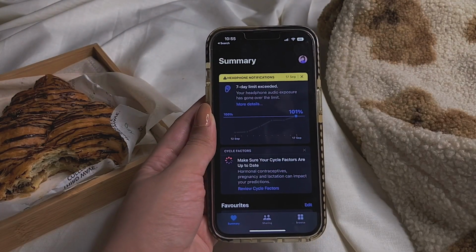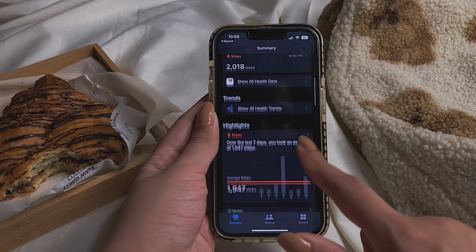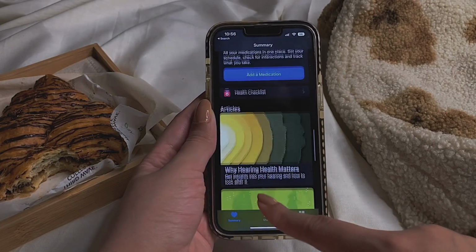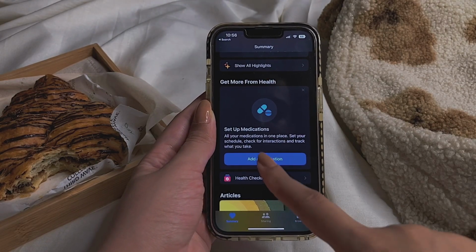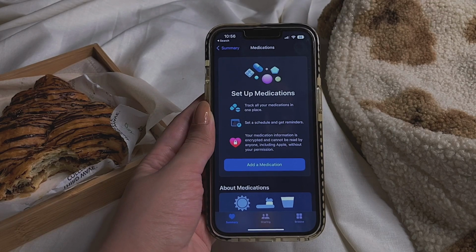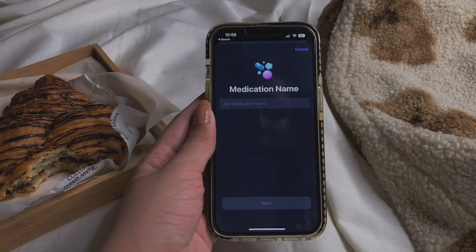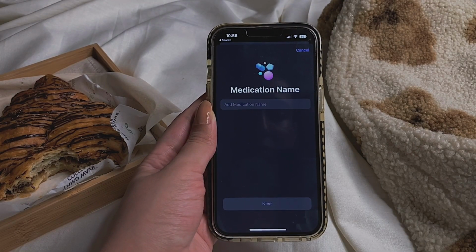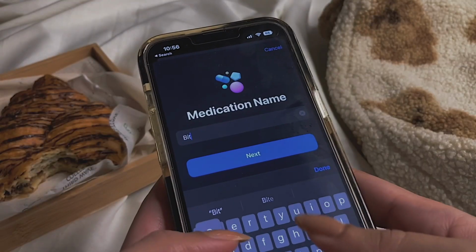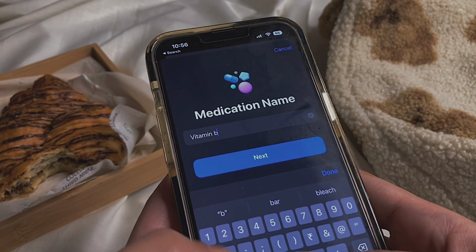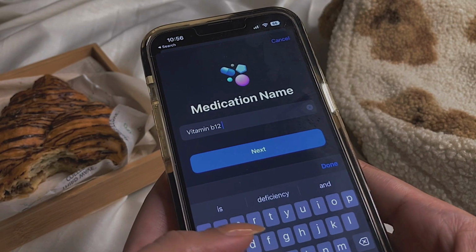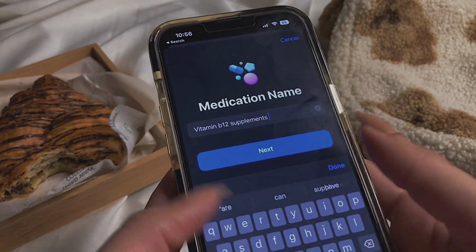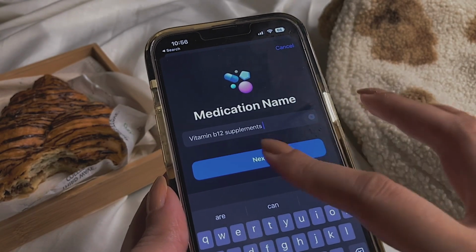And now going to our Health app. There is quite a big change which happened in the Health app with this update, and I love it. We all have to take some medicines at times, whether they are supplements or maybe because we are sick and have to take some kind of medication for some time. So now we can just save it in our Health app, and the Health app will remind us to have those medications on time. For example, I take vitamin B12 supplements on a daily basis.